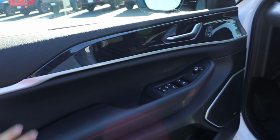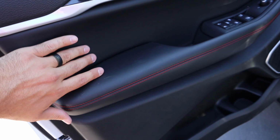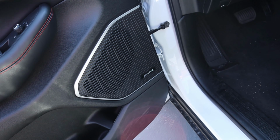Now here is the front door panel. You guys can see again with the darker trim, then notice the silver trim there on the top. We do have memory seats, blind spot monitoring for the mirrors, and then notice here with the trim down below, all of our window controls, and then you can see with the mirror adjustment, the mirrors do power fold in, and speaker for the Alpine sound system.